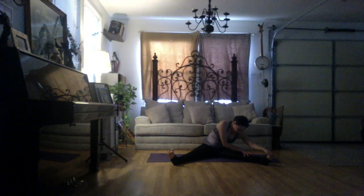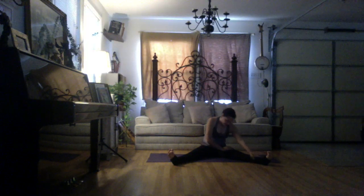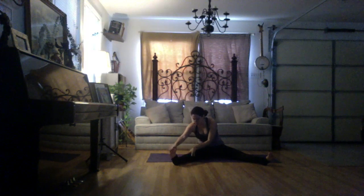Drop your belly towards your thigh, deep belly breath, and then release. Come back to center, shift your chest towards that left foot. Lead through your chest, your heart as you fold down. Hands can reach thigh, shins, or toes, and hold.